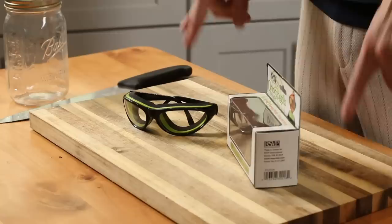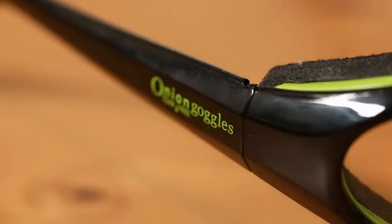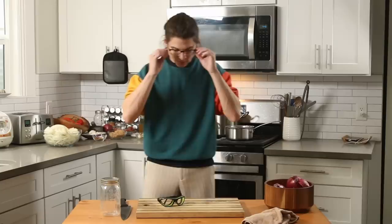The next gadget I'm going to be looking at is a set of onion goggles. I'm the kind of person that tears up when I cut onions — it's kind of amazing how I didn't tear up cutting all of those just now. I'm going to see if these actually work. I'm going to be making a batch of pickled red onions that I can use on sandwiches and breakfast bowls. I love pickled red onions because they keep well in the refrigerator. I'm willing to remove my glasses even though I can't see — so this will be risky.